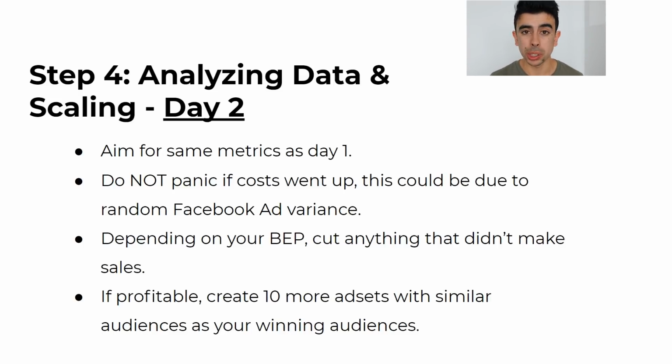When you're profitable, all scaling is creating more ad sets and increasing your ad spend. And that's exactly what we did. I showed you on day 1, we spent like 120. Day 2, we spent 250. Day 3, we spent 350. Day 4, we spent 500. And that's how we got to $1,000 a day.